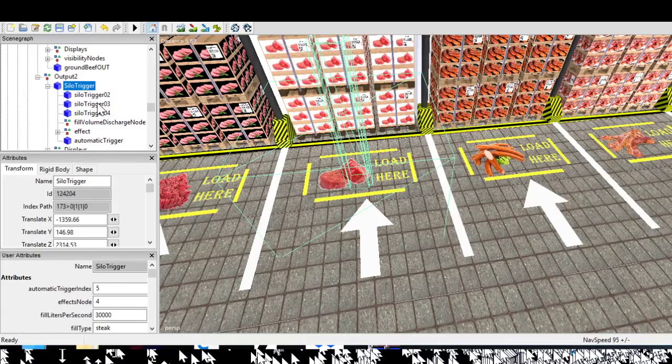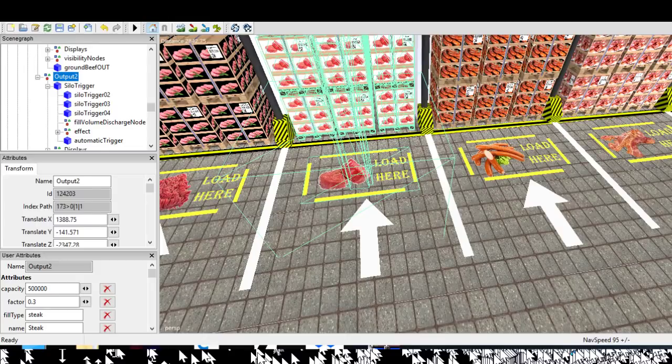Nope. That's the silo. Yeah, and this is steaks. So, let's see. It's either 20% or 30%. Yeah, it's 30%. So basically, now you put in 100% of a cow, you're getting 70% back.